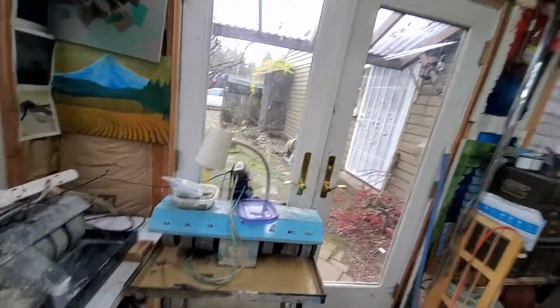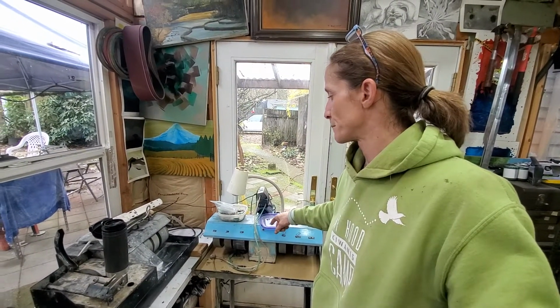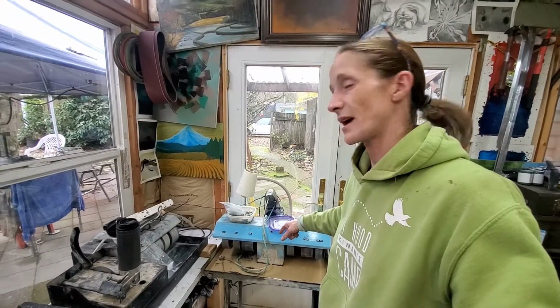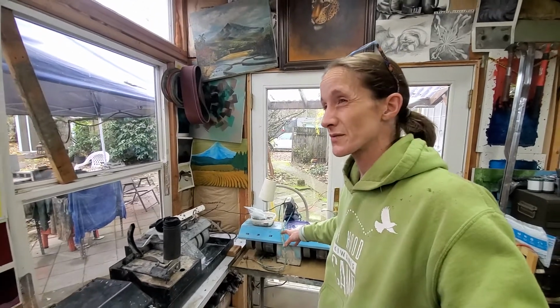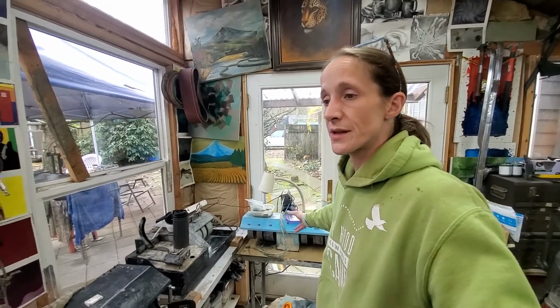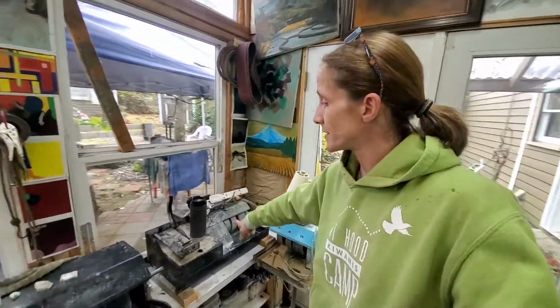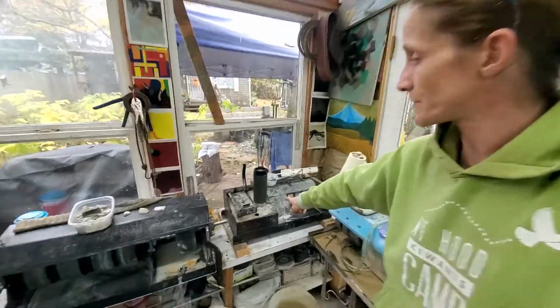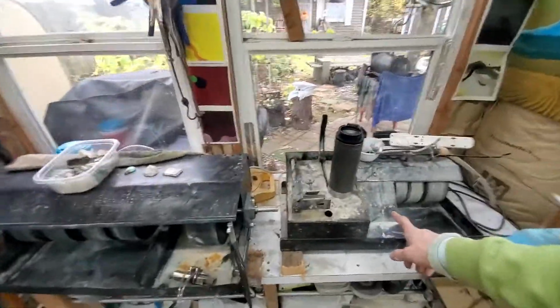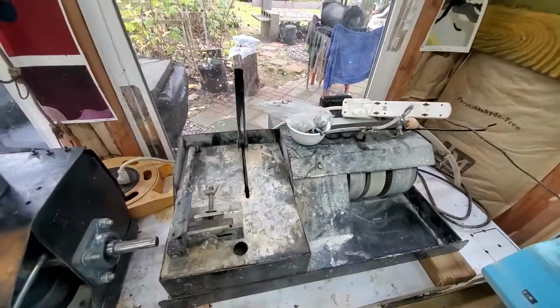Now, in regards to buying this new, I would have probably paid $1,200, $1,500 to buy this unit new. So going used is definitely a good way of going when it comes to lapping. This unit here, I purchased for $250 on eBay. This unit though was a rust bucket.